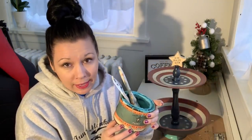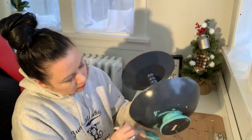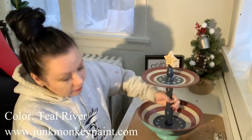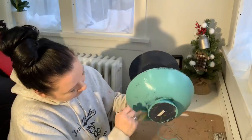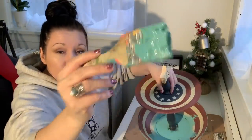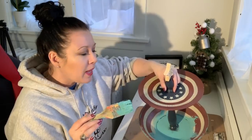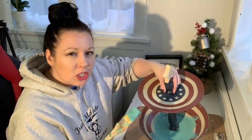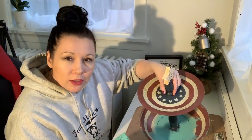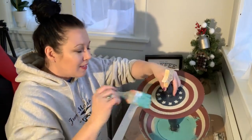I don't have to prime, strip, or sand with this paint — all I did was clean it, let it dry, and now I'm ready to give it a transformation. Grab a brush and go bananas! By the way, I'm using a Chevy chip brush. It's a really hard-bristled brush, so when you apply your paint it doesn't give you full coverage. I think it's really cool to allow a little of this navy, cream, and red to just pop through. We can distress it a little bit too. If you look at your color wheel, red and blue, red-orange, blue-green — all those complementary colors go really well together.